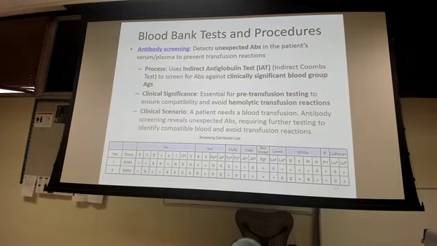Antibody screening. Besides ABO and Rh, everything else will be done in the lab, so this is not anything you all will see. All right, so antibody screening pretty much is where we're detecting antibodies. It's not really quick. It takes a minute if it's done manually. Pretty much what we're doing is we're taking the patient's plasma, and then we're adding what's called indirect antiglobulin tests to it. And pretty much what we're doing is we're illuminating those antibodies in that blood if it's there. And so we do a series of tests where we're adding drops and spinning it down. We're looking into the tube to see if there's agglutination, and we do this several times. We do this about 3 times.